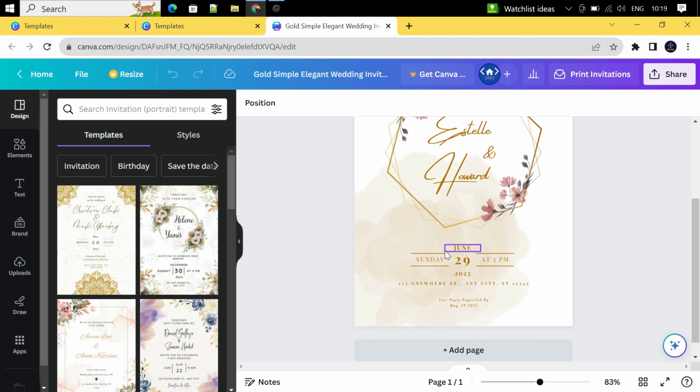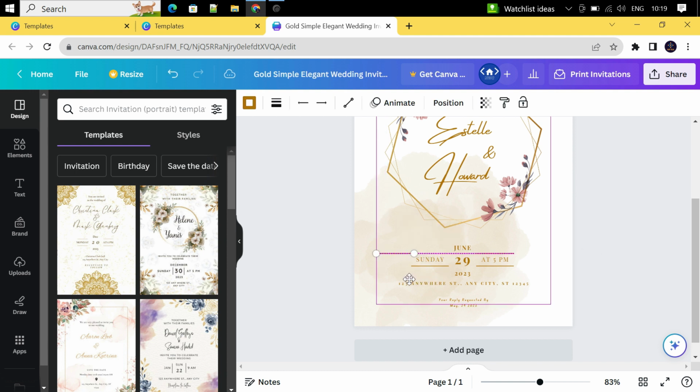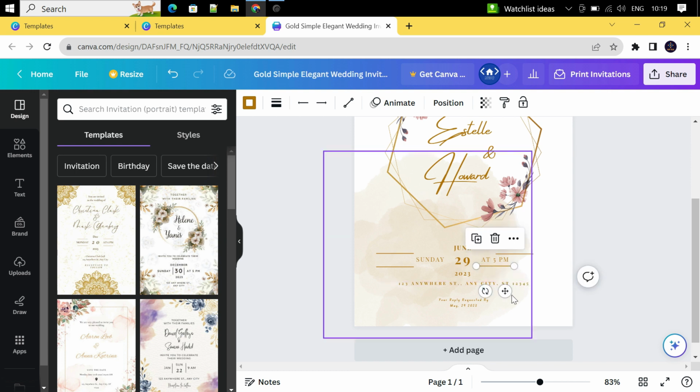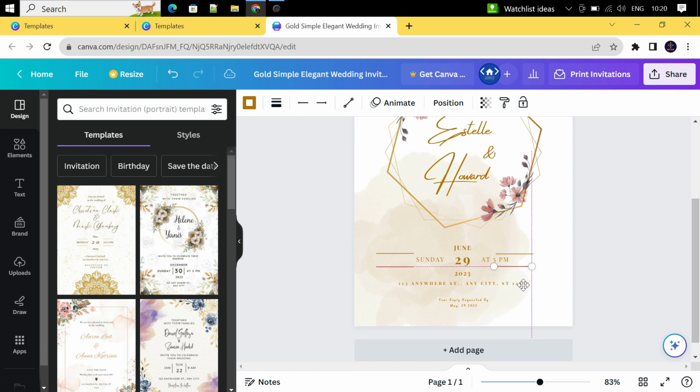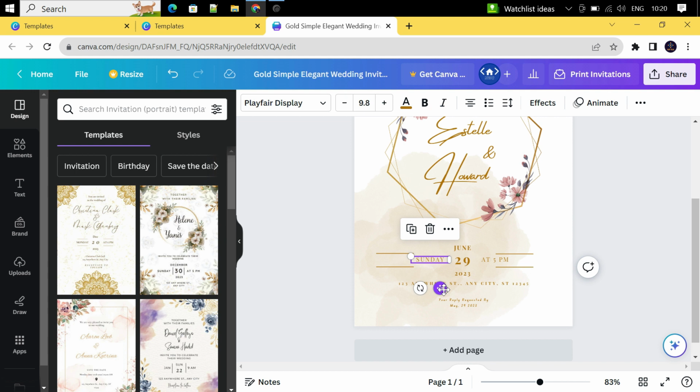What I'm going to do is move this here, and I'm going to move this over here. Perfect. And then I'm going to move this to here, and this one here. Fine. And then the day, better make it Saturday.